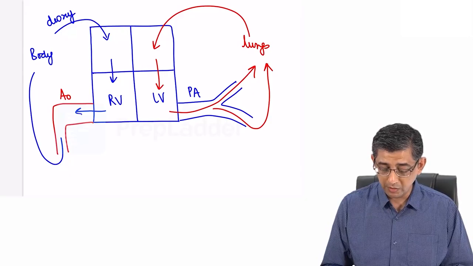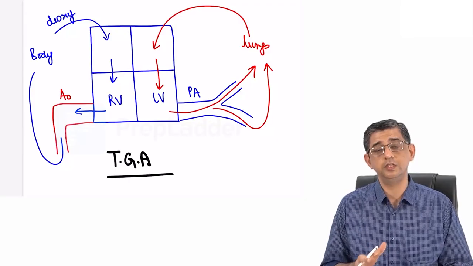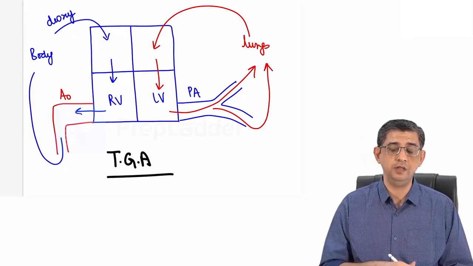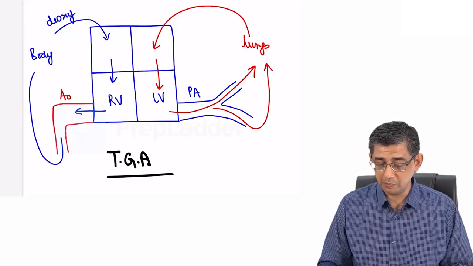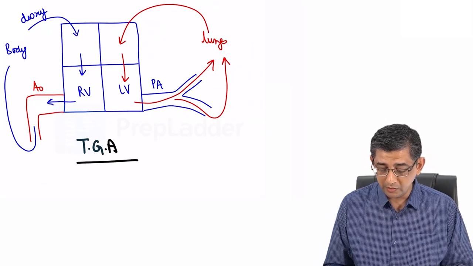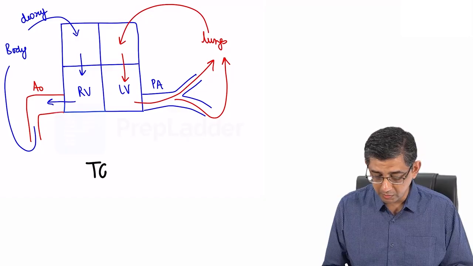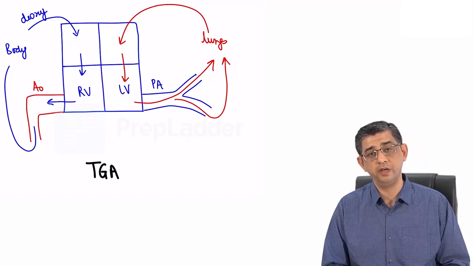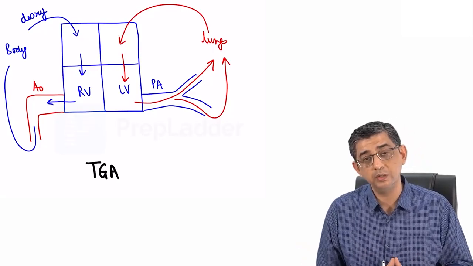Guys, I'm teaching you a condition where there is a parallel circuit in the heart. The deoxygenated blood is circulating in the right side of the heart, oxygenated blood is circulating in the left side of the heart, and the query that comes up immediately is how did this blood reach the lungs in the very first place? You see, the blood circulating in the right side can definitely be understood. For the left, it has to go to the lungs. No, there is no way by which the blood has gone into the lungs.